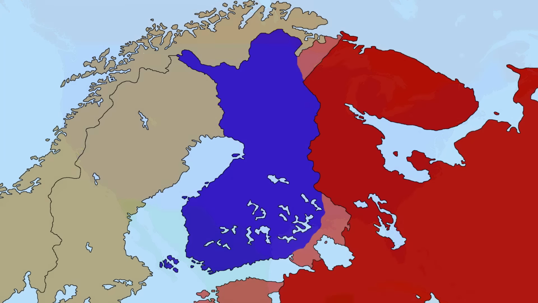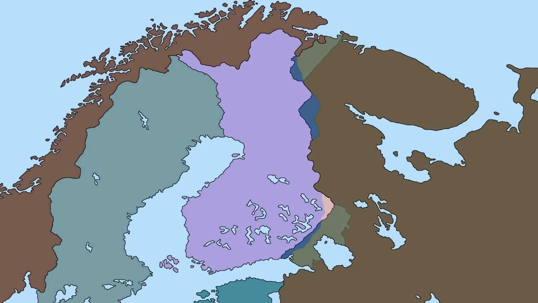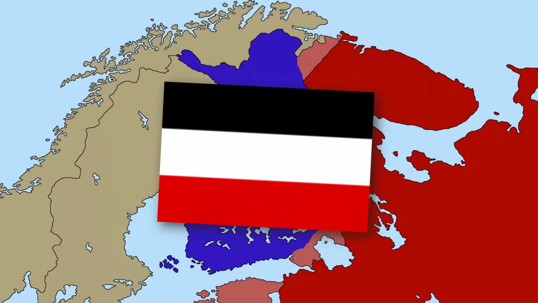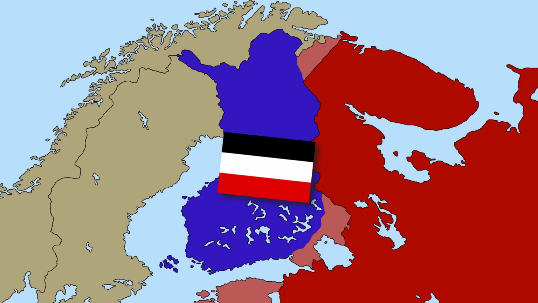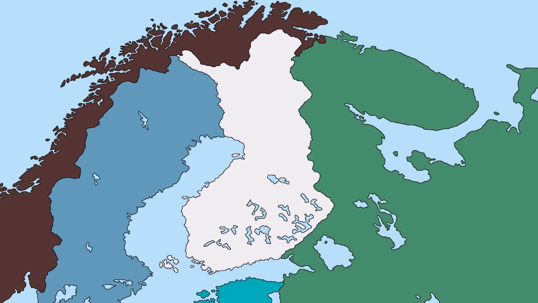As for Europe, I would have Finland sign a separate peace treaty and leave the war, mostly due to internal pressure. This is because Finland would be a kingdom led by a German king, which the people of Finland would like to change. There is going to be a revolution that would oust the king from power, turn Finland into a republic and sign a peace treaty with the Russians.